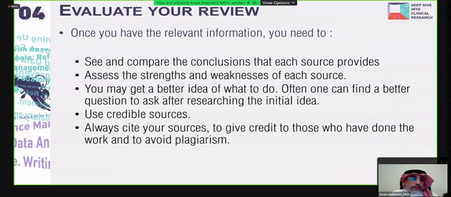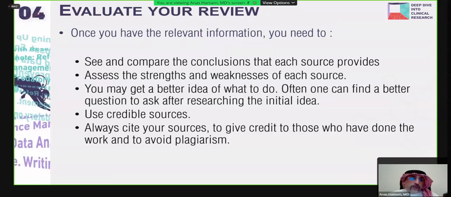So once you have the relevant information, you did your search, and we're going to go through a full-length example in the body of this presentation, okay? You need to look at the conclusions that other people have had in their studies.